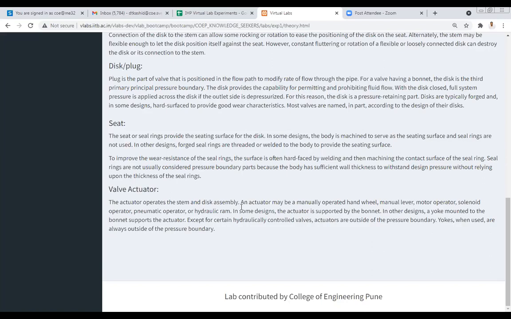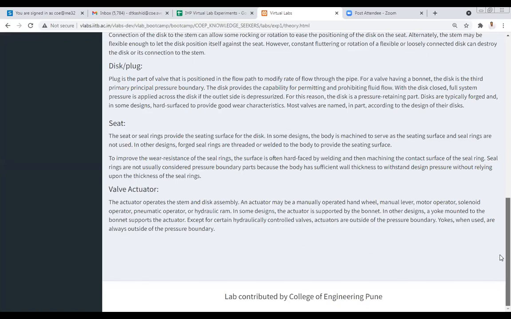It may be manually operated by a hand wheel or manual lever, or motor operated, or operated by a solenoid, pneumatic, or hydraulic ram. In some designs, the actuator is supported by the bonnet, and in other designs a yoke mounted to the bonnet supports the actuator.